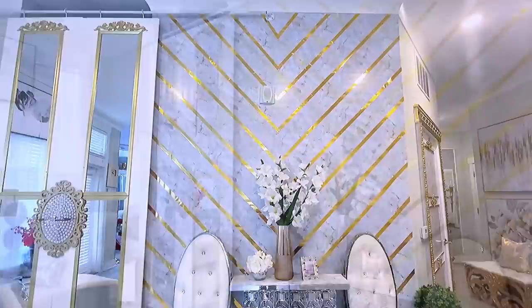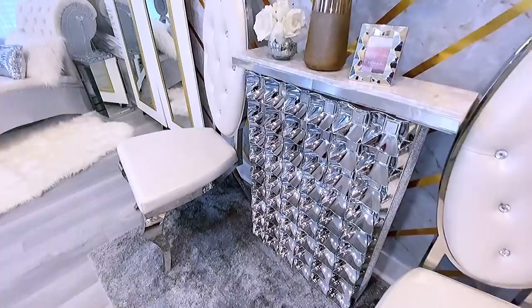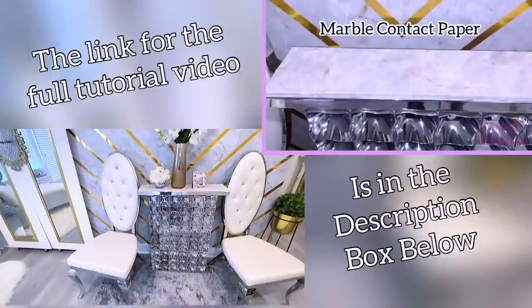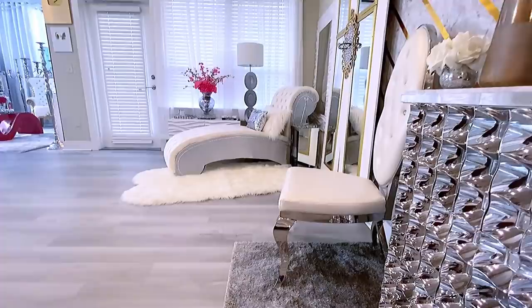This little table here is a recent video of mine using Dollar Tree bowls, and I love the way it looks. I made it for an entry space, but now I just placed it there because I love the way it looks in the middle of the two chairs that I have.